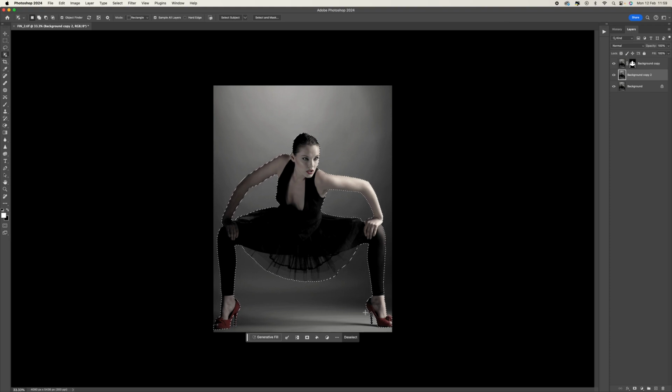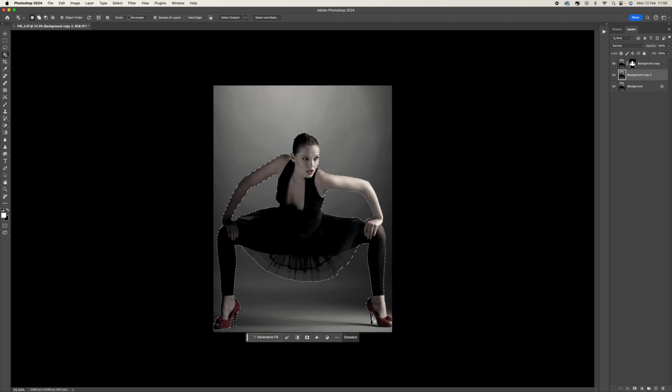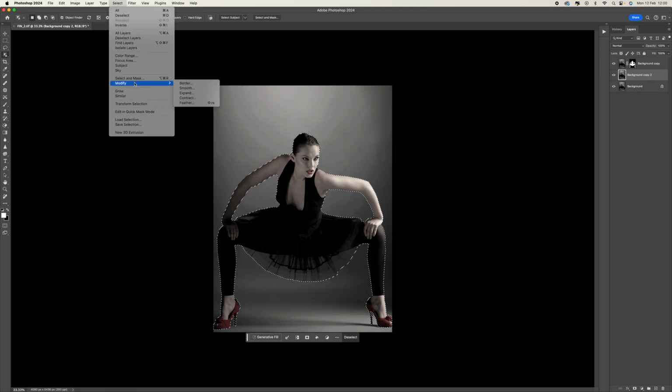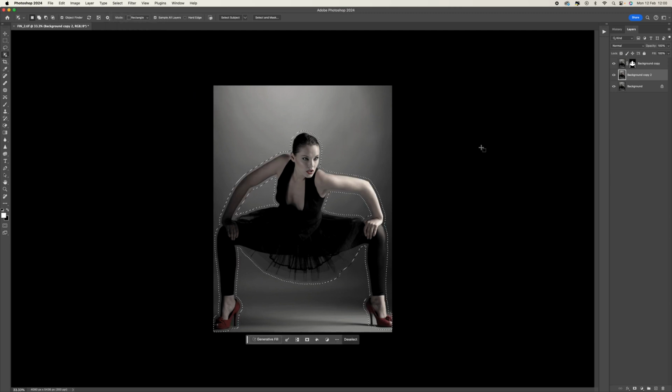Now when you're doing this, you need to make sure that everything is selected. You can see that the selection there is quite close to the subject. There may be bits and bobs that haven't been selected, especially if you've got things like hair or items of clothing that are going out of that selection. So we need to expand our selection. Just come up to the top here, go to Select, Modify, and then Expand. Let's do it by around 50 pixels and just say OK. You can see now our selection has gone all the way around the subject and we've got a little bit more in. So all we want to do is fill this in.